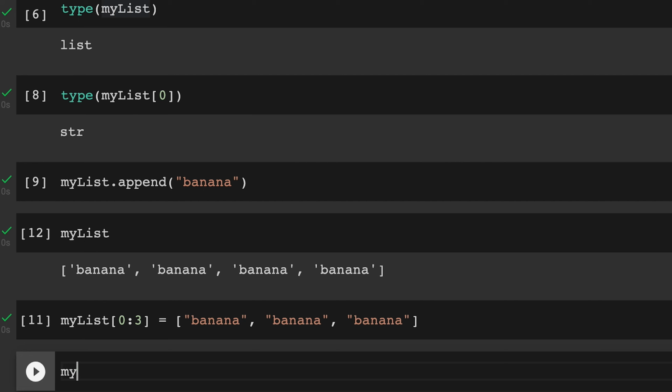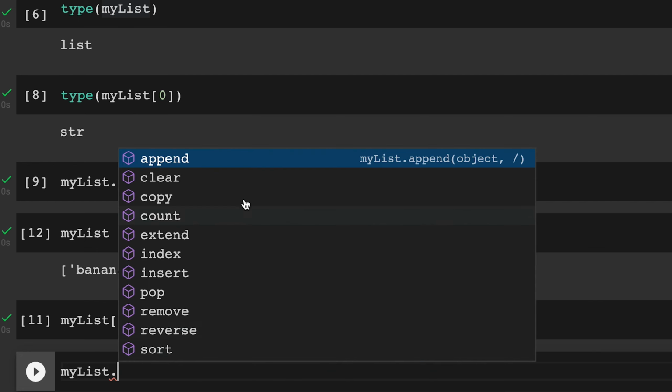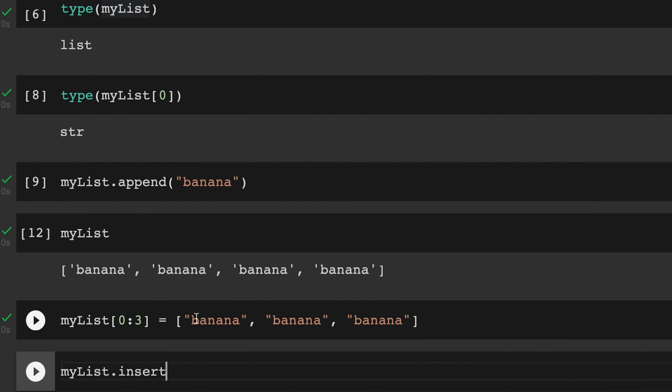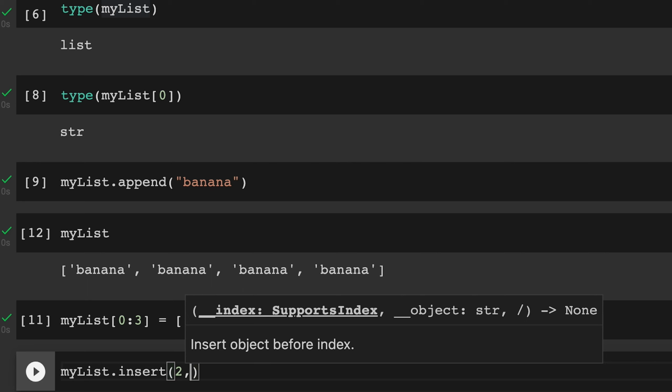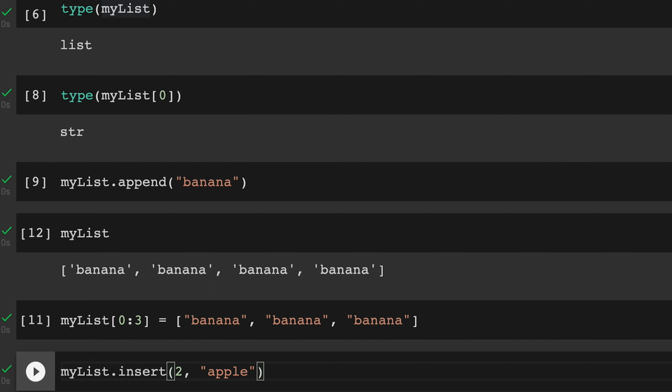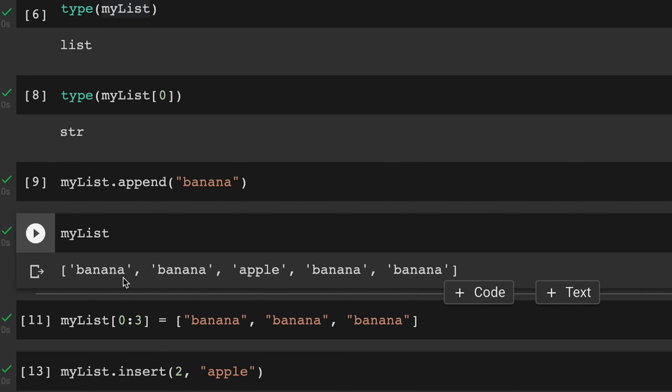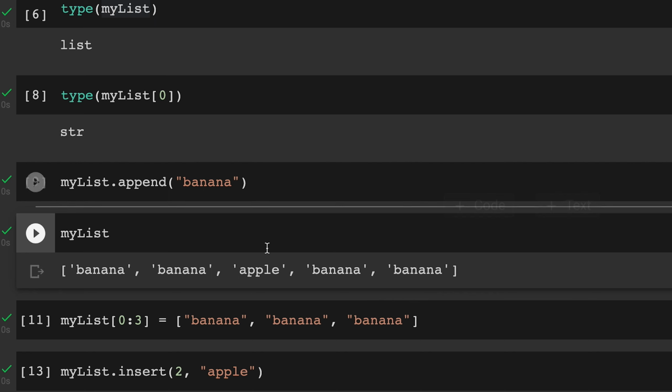The next thing we can do with lists is insert an item into a specific location. So if you remember, we go my list and dot, we can see the different functions that you can use within the list. So if we click insert or type insert, we can specify the location or the index where you want to insert a new item. So if we want to say insert an apple item into the 3rd spot in the list, we would specify the 2nd index, because 0, 1, 2 would be the 3rd spot, and say apple. And if we run this and rerun the list, you can see that 0, 1, 2 is apple now. And that's increased the list to 5 items because we've actually inserted that into the 3rd spot.